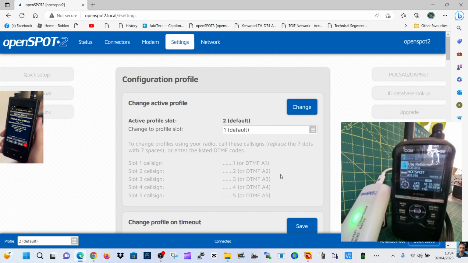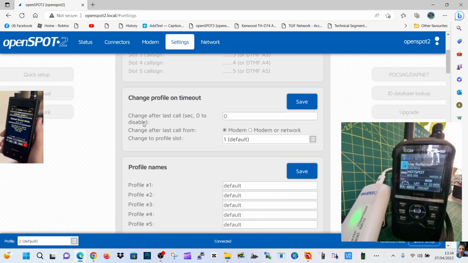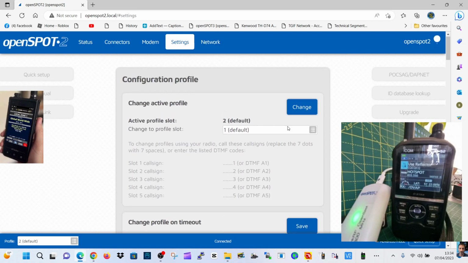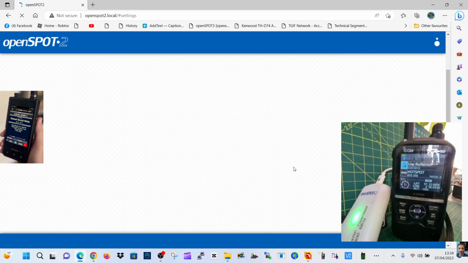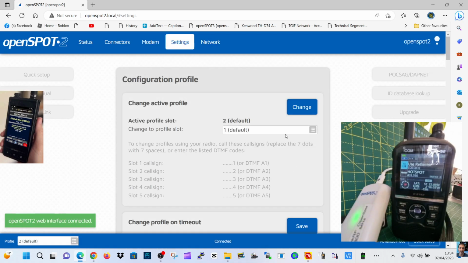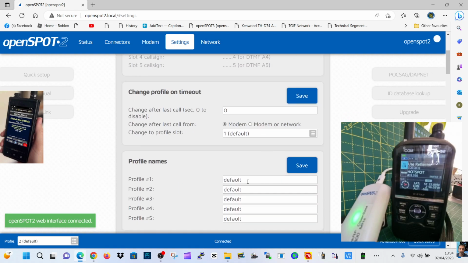These are your profiles. At the moment, this profile is Dstar to Reflector 30. So we can actually name it. If we go default one, we can actually name it here. We can say Dstar reflector. We can save that name. Did I save it? No, I didn't save it. So let's do that again. Dstar, reflector 30, and save. Like so. So it's remembered that.